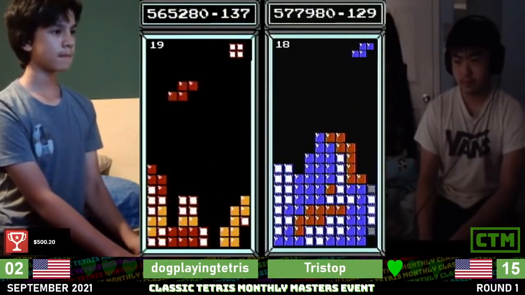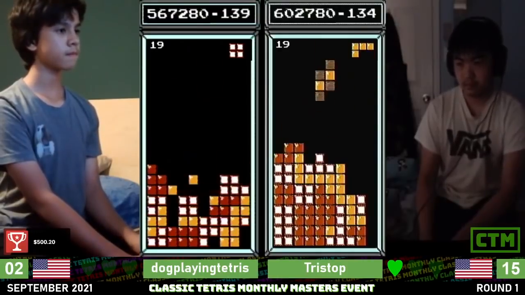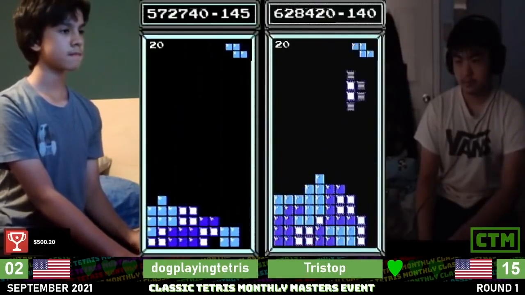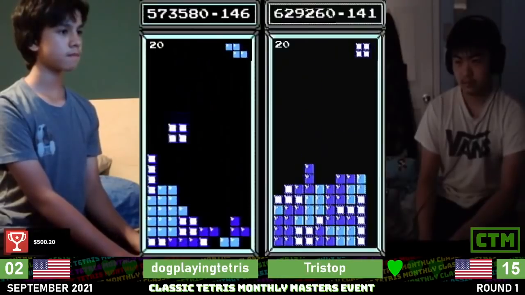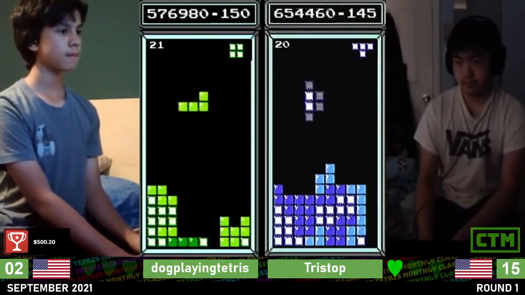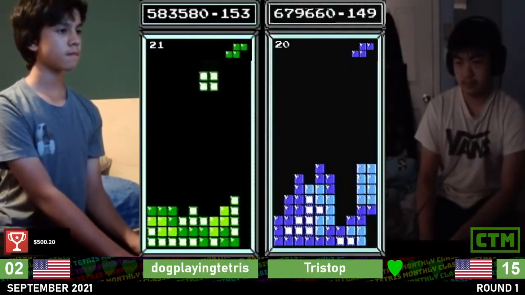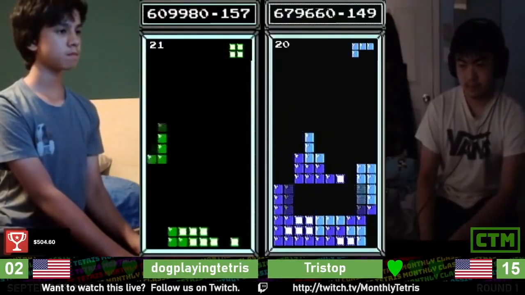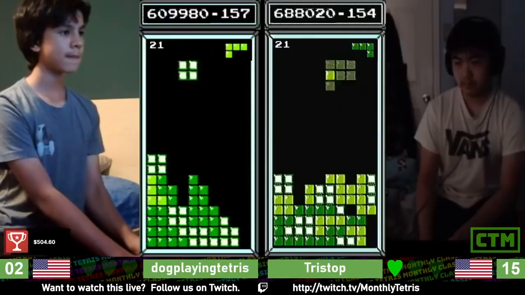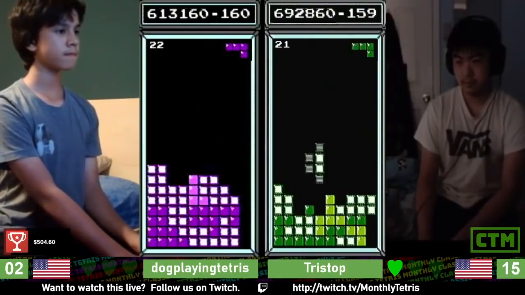563 here on 19 for Dog, and 601 for Tristop. So just another ho-hum, humdrum 600k transition. But of course, they make what is incredibly difficult look incredibly easy, which it is not. Tetris for Tristop, 654. It's a huge match. Tristop and Dog playing Tetris. I mean, there's no hyper matchup than that. So it is a treat to be able to watch it. So enjoy it while you can. Gather ye rosebuds while ye may. 609 for Dog playing Tetris, 691 for Tristop.